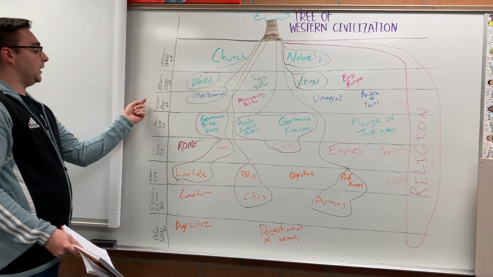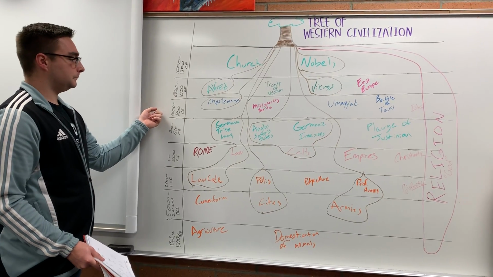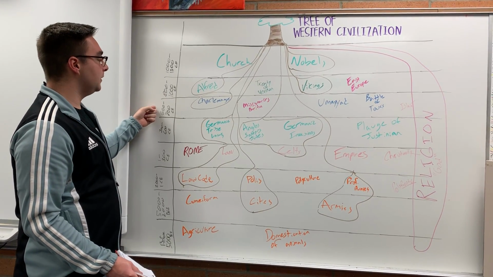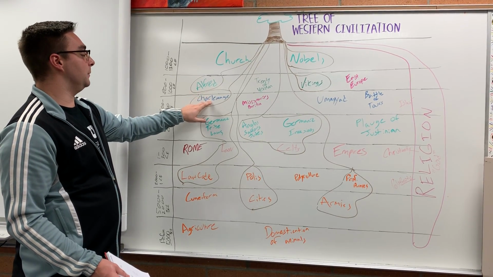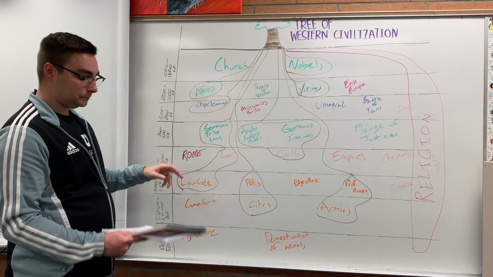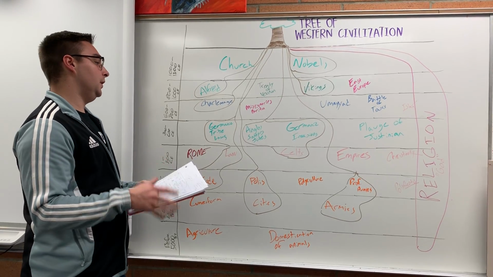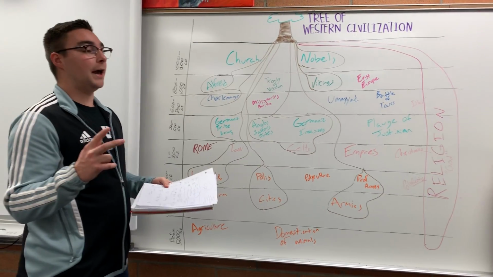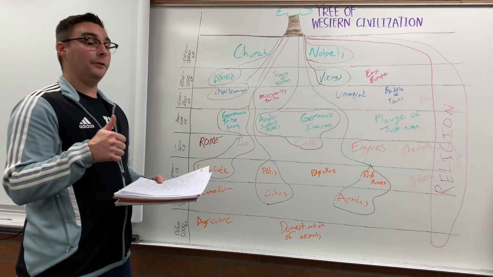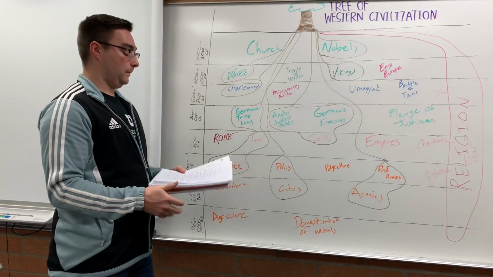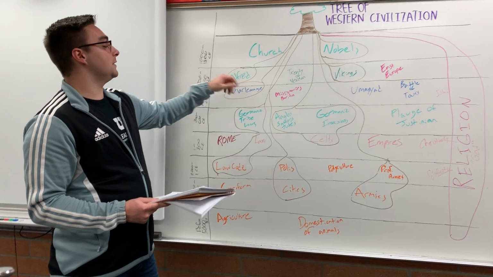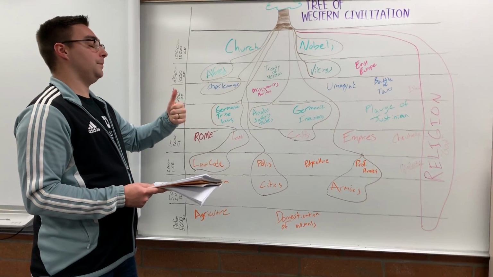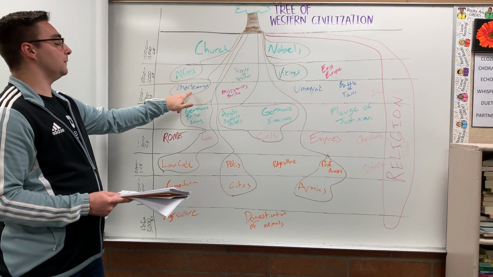So now we're in 600 to 800 CE. Something I wanted to point out that I thought was really important was Charlemagne. Charlemagne did tons of good for Europe. He's crowned the king of Rome, and so what he is then known for is not just the king of Rome, but he's the father of Europe.